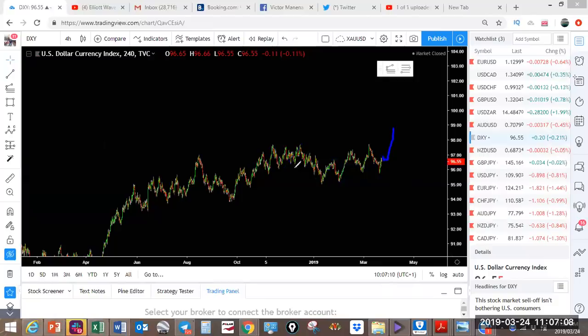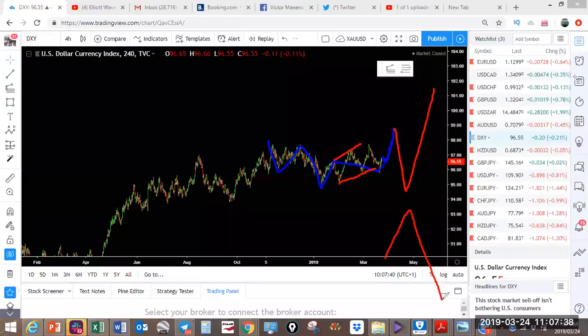And if it is continuation, that means this, we've got 1, 2, 3 there. You've got 1, you've got 2. That is your 3 as a running flat. And then upside. That will make this structure a running flat here in red. See, it is very easy to follow this if you understand these patterns. Okay? And then we're going to look for this one to pass down and then go. Same way you're going to expect the euro to pulse up and then continue with the move to the upside.